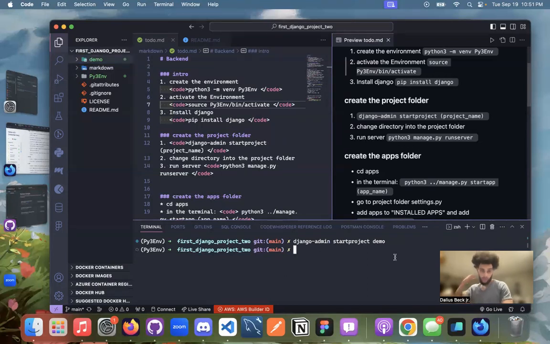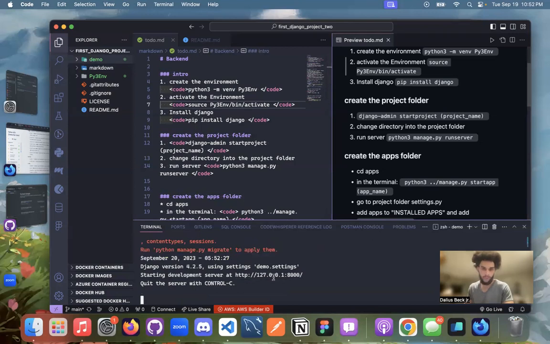So from here on, our next step is to change the directory into our project folder. And now we're within our project folder. To make sure everything is working fine, we're going to run python manage.py runserver, and that should give us our development server, our localhost.